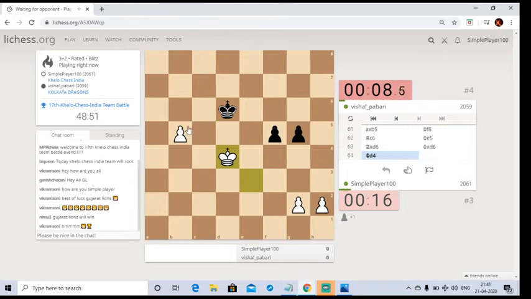This should be winning for me. This outside passer is going to help me to win easily now. I just have to capture both of these pawns and take my pawns to the queening square safely.